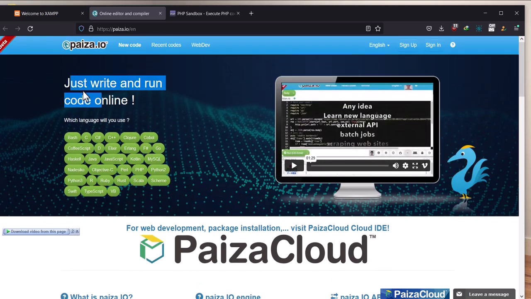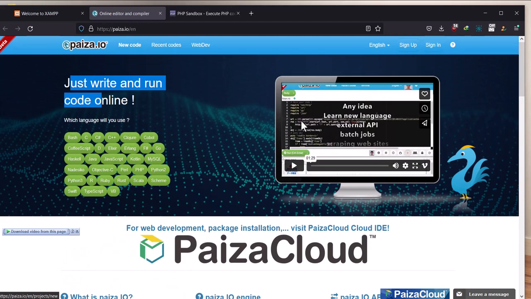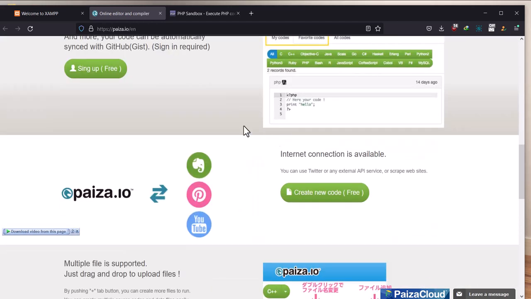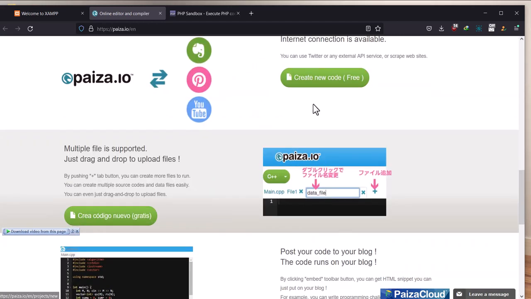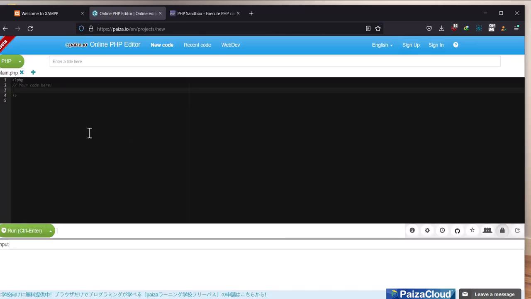So you can see they just write and run code online. And now you can just click on create new code, and we can write a test code like echo hello world. This is just a test.